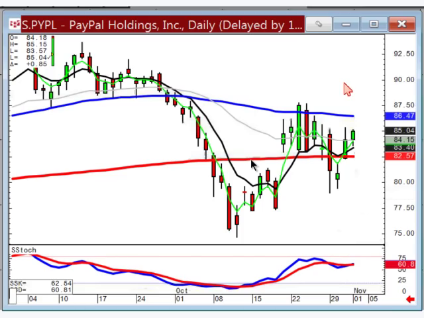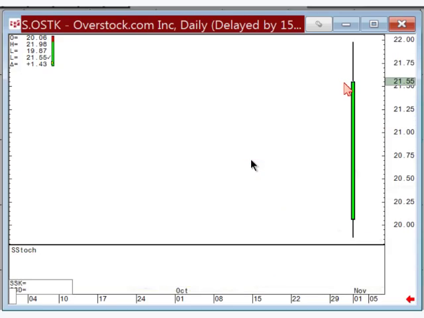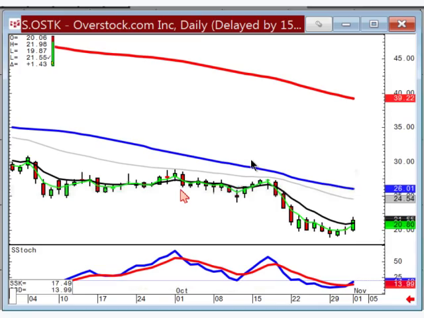Okay. So we're also going to be showing people the different patterns that work extremely well. This one's working out just nicely. Look at your flat handle on Overstock. Now you've got a buy signal. Where's your first likely target? Up here at the 50. But is that a resistance level? Well, if you know what a scoop pattern is, this is your handle. If it breaks through the 50, you've got a strong slingshot effect.